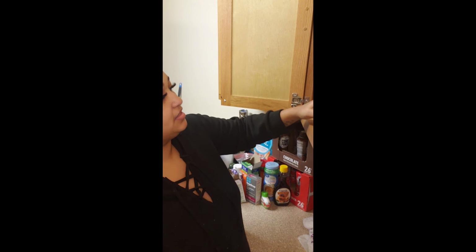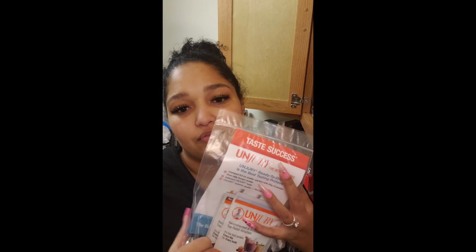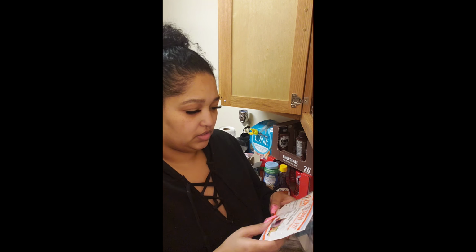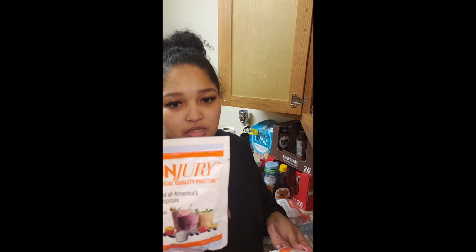All right. So for vacation, when I went to the doctor's office, they gave me a bunch of these so I could bring travel sizes, and it was a bunch of trial injury protein packets. So she gave me a bunch because I was in Puerto Rico for 4 days, and this is what I have left over. So it's medical quality protein, kind of like GenPro, but these are flavored as well. So this one is the unflavored.